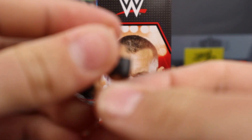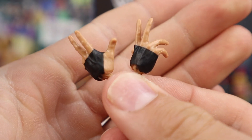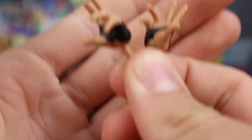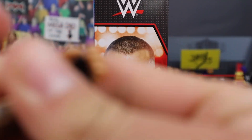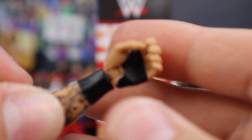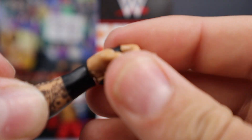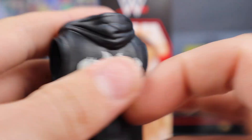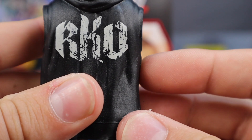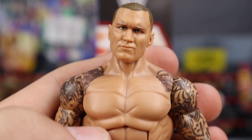Accessories wise, I want to mention the interchangeable hands — we are seeing the Randy Orton posing hands, which I always love getting. This is probably my favorite set of interchangeable hands because you can make the figure look so dope. And finally we're getting Randy Orton without fisted hands — open hands for Randy, let's go! The main accessory is the rubber sweatshirt with a brand new RKO logo on the front and a weathered RKO logo on the back. Looks cool.